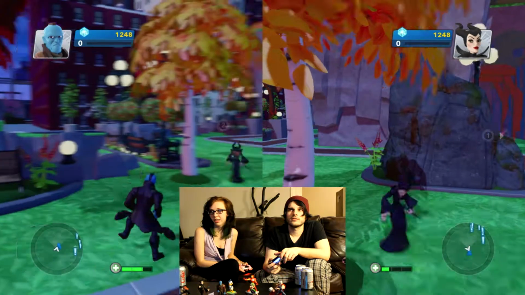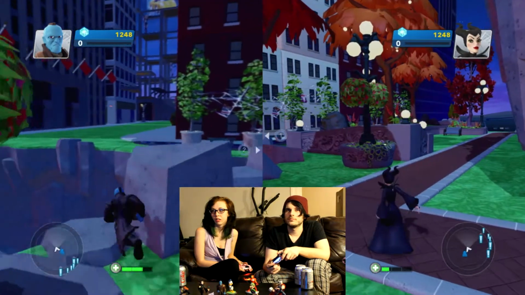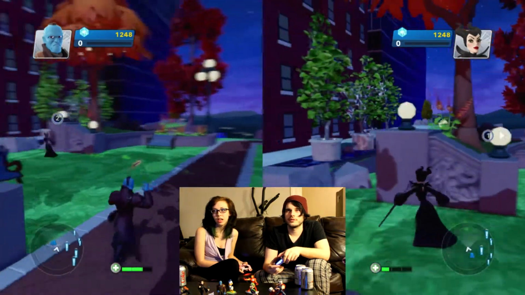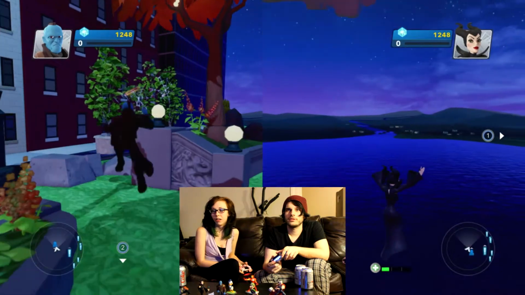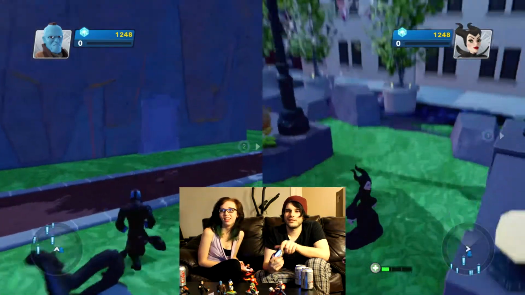Can you fly? Or no? No. You can tap back and hold it, no? Okay, so she can't fly. I don't know, she's like a witch, I wasn't sure. She can glide and dodge and stuff. Oh, that's kinda neat. Oh, where did I just go? Oh, you fell in. You did. Oh no. Okay.